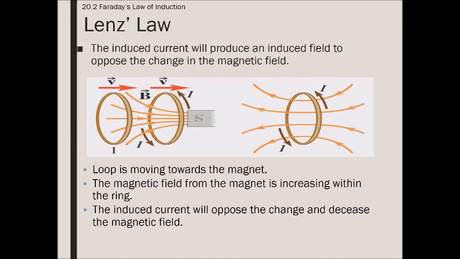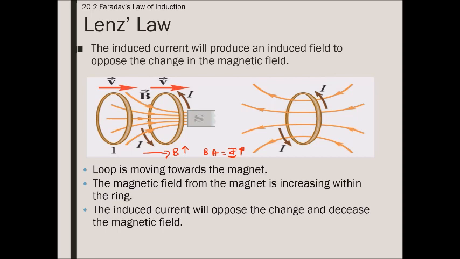So what does Lenz's law mean? Well, here I have a magnet approaching a loop. So the magnetic field goes towards the south end of the magnet, and here we're moving a loop towards that south end of a magnet. That means that the magnetic field is going to the right, and getting stronger. So the magnetic field is increasing. Since the magnetic field is increasing, the magnetic flux is increasing. And so that means the induced EMF will tend to oppose that change.